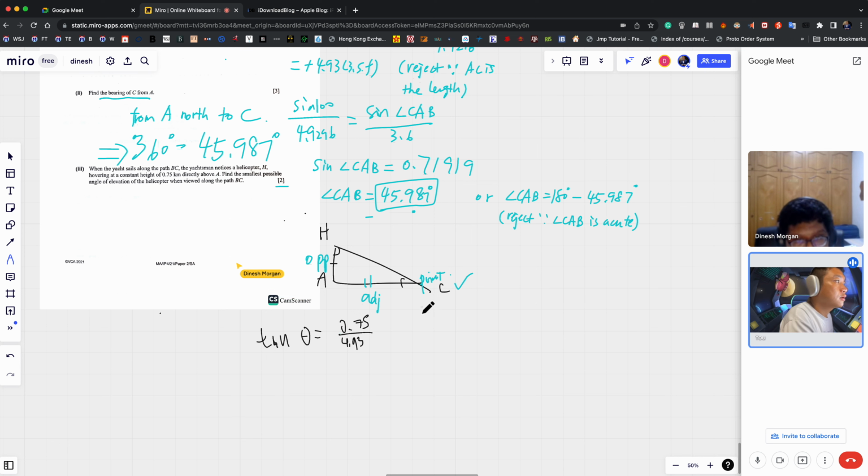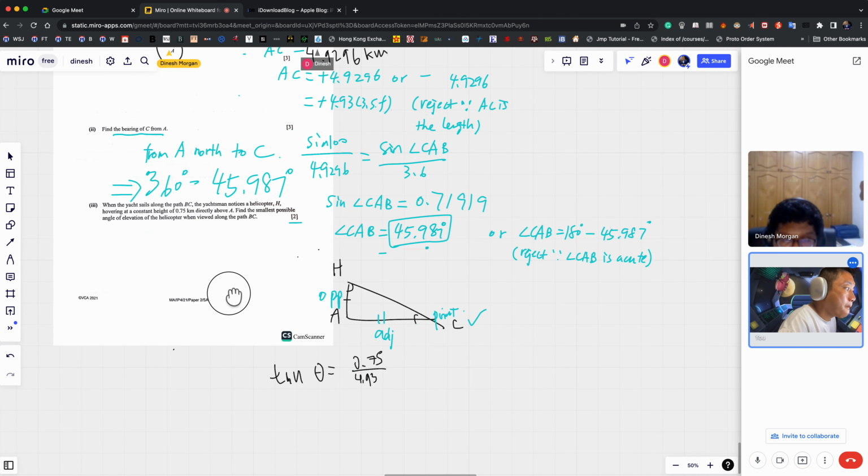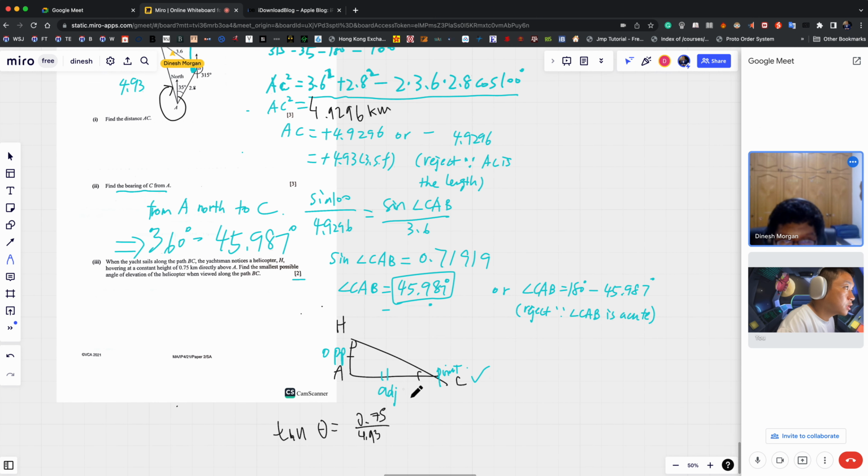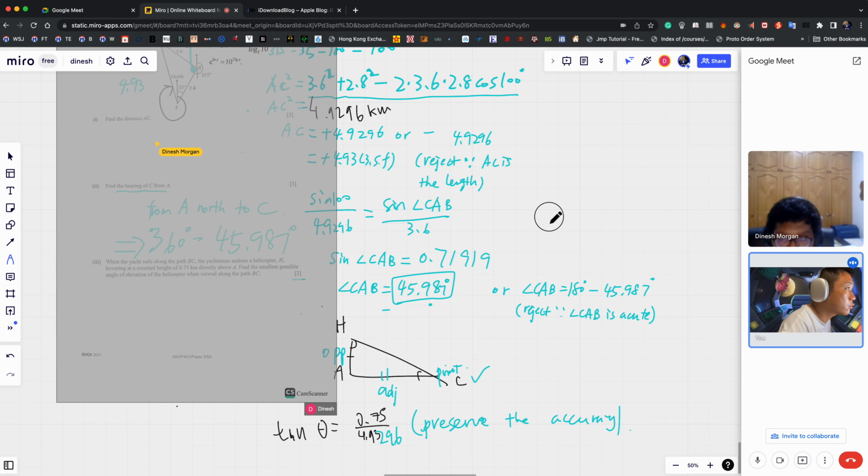Very good. So this question is on trigonometry. Sine rule, cosine rule. Okay. Good. Nice. Next. Just a note to you. Probably you want to use the 4.9296 to three significant figures because it's an intermediate step, so to preserve the accuracy, right? Okay. Or maybe now a log question. You can actually extract the picture out.